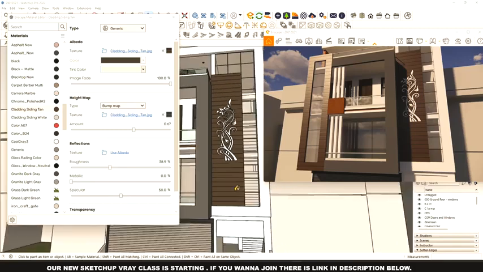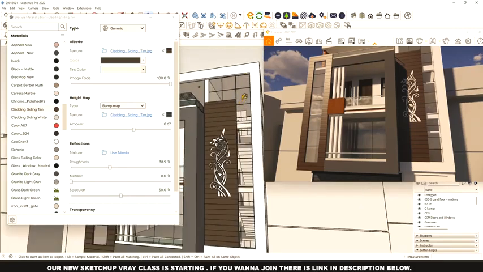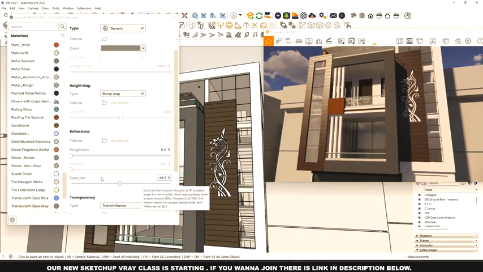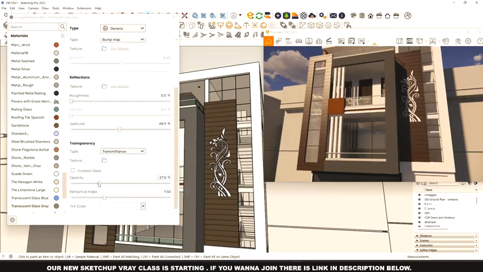Now I'm going to select window glass options here. Just press Alt again. Click to select your material here. Okay, so I'm going to change the opacity like that. If you want 100% opaque material, you have to decrease the value to 0. And if you don't want any opaque material, you have to just increase the value like that.